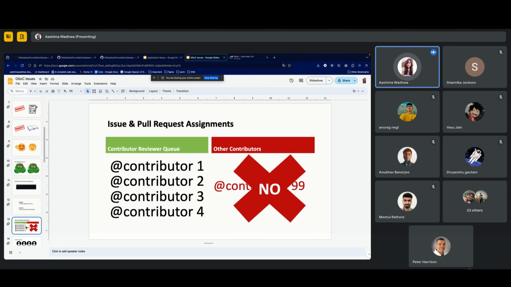Also, if I talk about how we see the review queue, if in any issue or pull request there are 4 contributors that have commented, we work on a first come first serve basis. If you are the first one who commented on that particular issue, we'll definitely assign that issue to you. If you're the second or the third one, I don't think there is a point commenting on it.